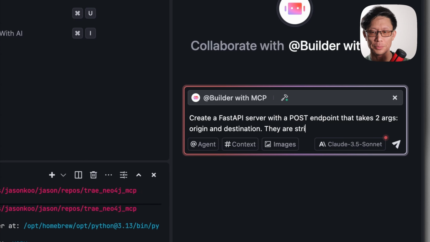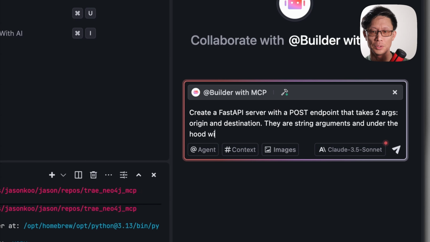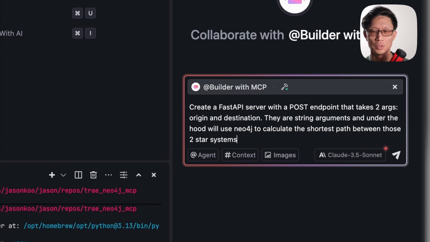They are string arguments, and under the hood, we'll use Neo4j to calculate the shortest path between those two star systems.